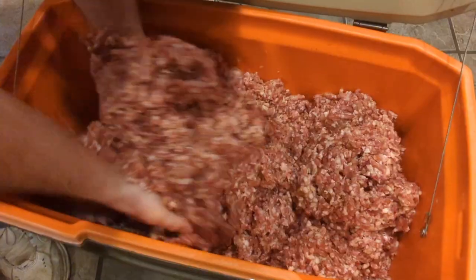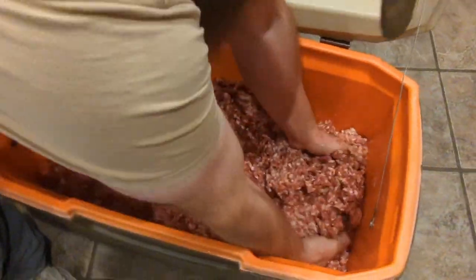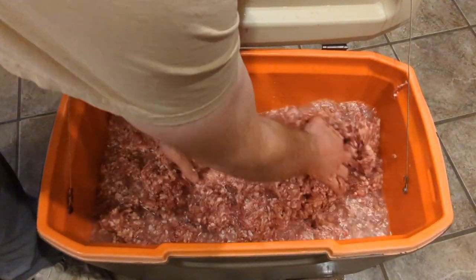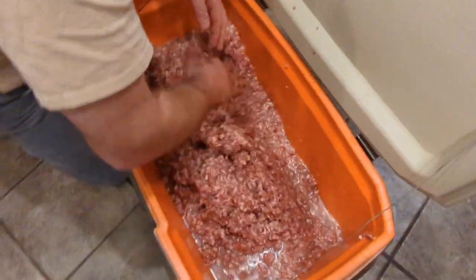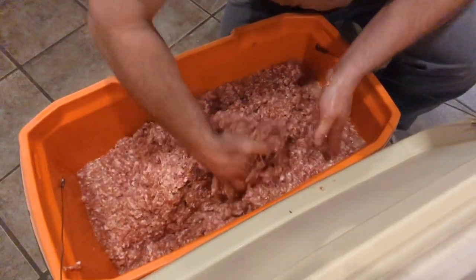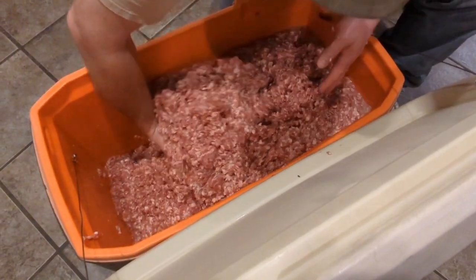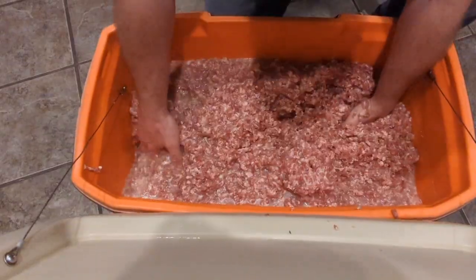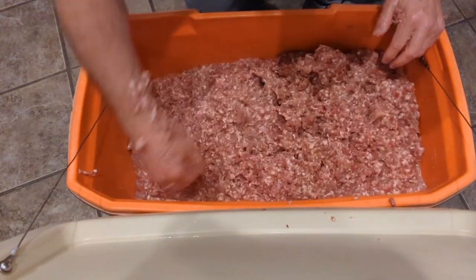We're getting the cure salt and water mixed into the meat. We'll do a taste test on our salt before we get ready to grind it again and stuff it. I can't tell you exactly how much water to put in this, but it's going to take probably a couple of gallons for 50 pounds. You've got to mix it till the meat content is right where it'll stuff into the casing easily and won't dry out in the smokehouse — nobody likes dry sausage. I don't have the fancy meat mixers, so it's just the old ice chest for us.